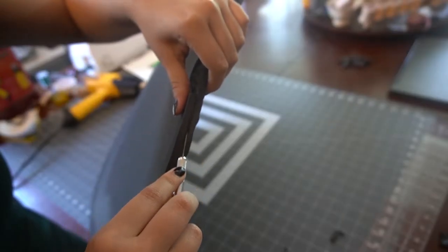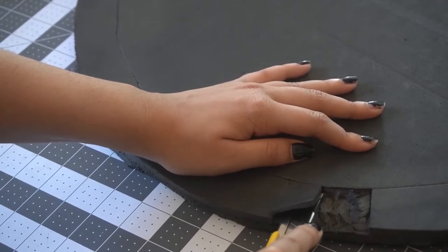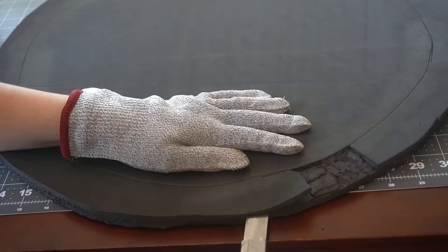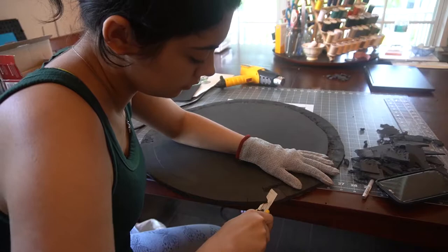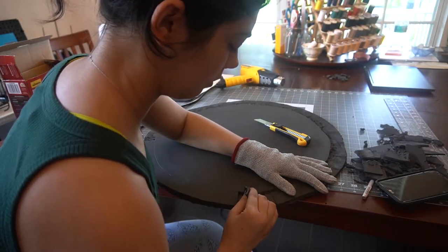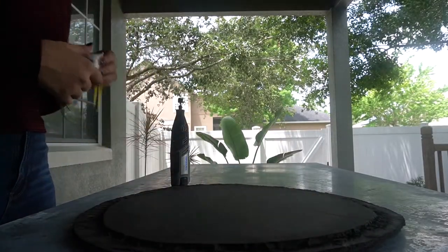Carefully, I used my tools to cut around the circle up to the point that I had marked. My goal was to create a circumference around the shield that was 5mm below the rest of the shield. This part of the process was very labor intensive for me, and my arms ended up hurting afterwards. And after that, it was time to head outside to a well-ventilated area.